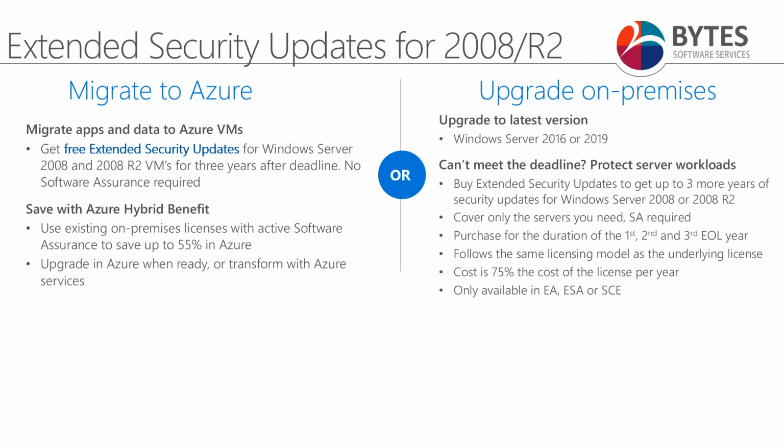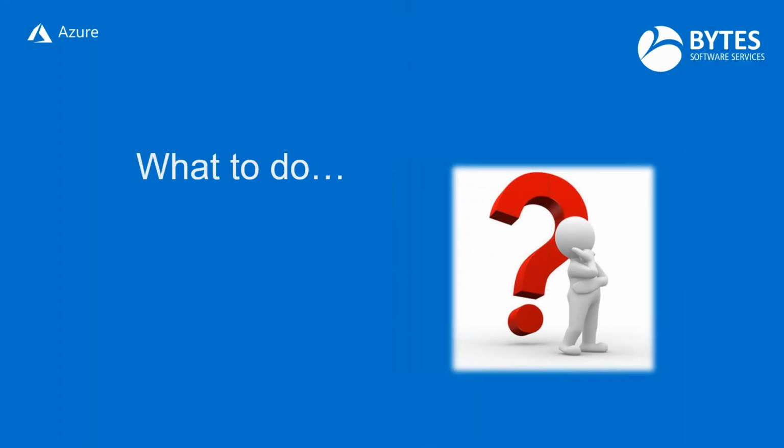I'm now going to pass over to Chris, who will start to cover on the options available to you. Thanks, Mel. Hope that introduction was informative for all of you. I'm just going to jump into some of the kind of more, let's call it technical or project options that you might have open to you. So this relatively short session will hopefully explore some of the things that you could possibly do.